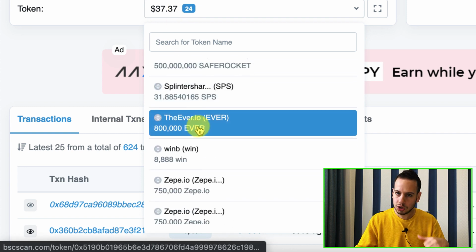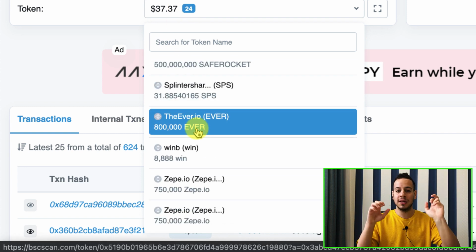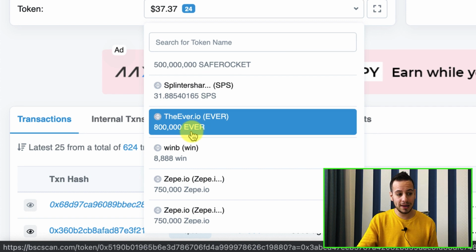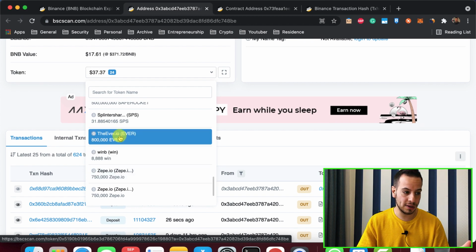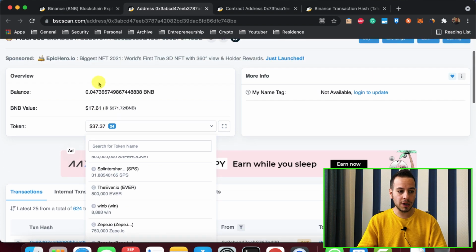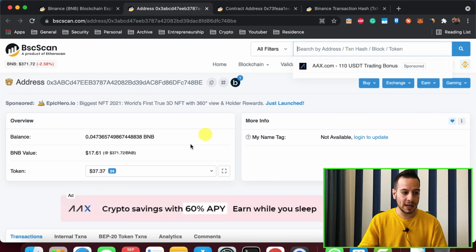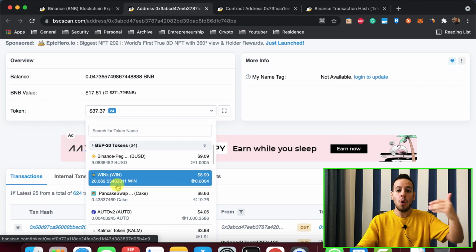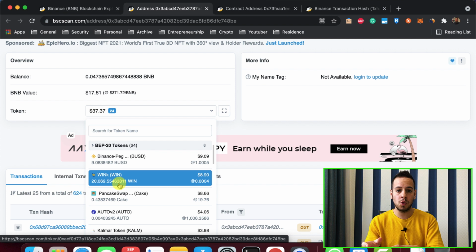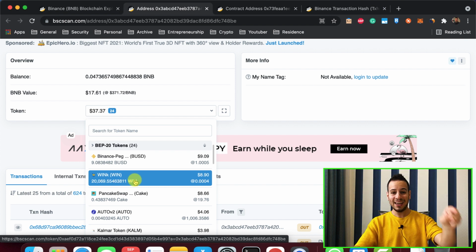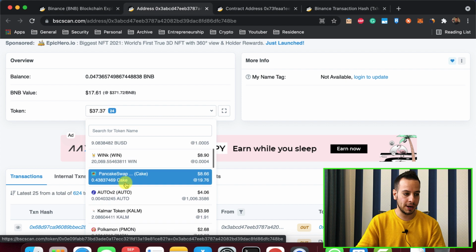So sometimes not all of your tokens will be translated into dollars, because BSCScan doesn't know the dollar price of all the tokens. So in order to see your tokens, you paste your wallet address and open the wallet, and you can see all the tokens that you actually have. Sometimes they will not be presented in your MetaMask wallet or on PancakeSwap, but here on BSCScan you can see all the tokens that you have. There will not be a missing token here. All the tokens that your wallet has will be right here.